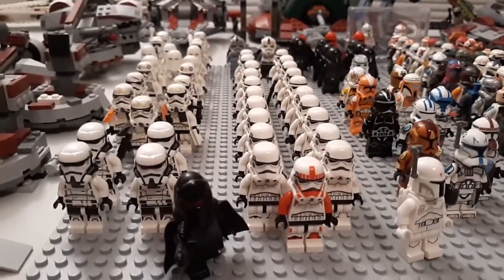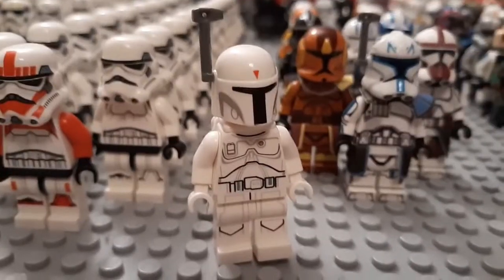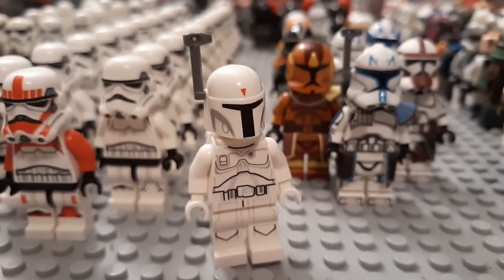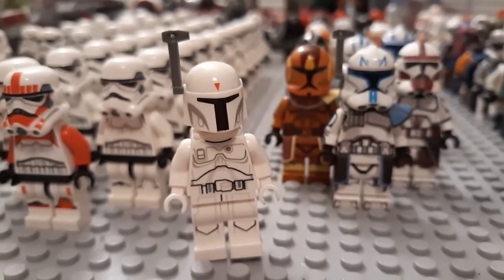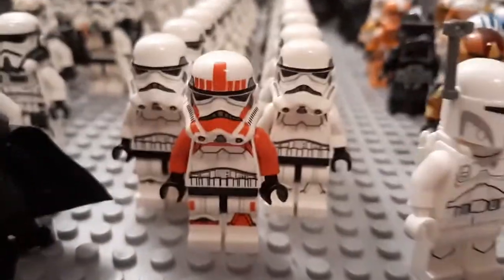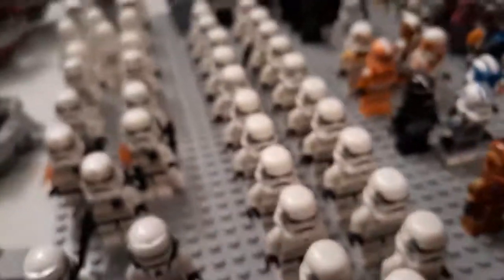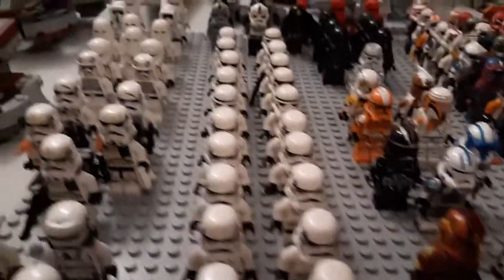Alright, so starting off with the Imperials, right here is actually the Boba Fett minifigure from back when the concept of his character was still going to be a Special Ops Stormtrooper. Kind of like a minifigure of the concept art, like the original design for Boba. And then right here is a Shadow Guard. And then this Shock Trooper, the Imperial Shock Trooper, is leading a whole little company of Stormtroopers.